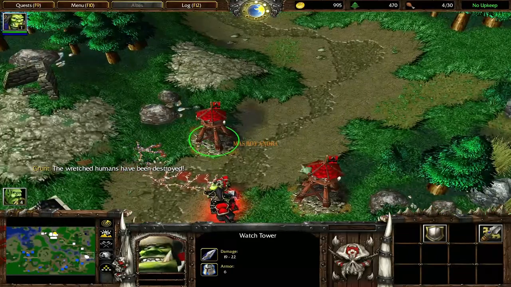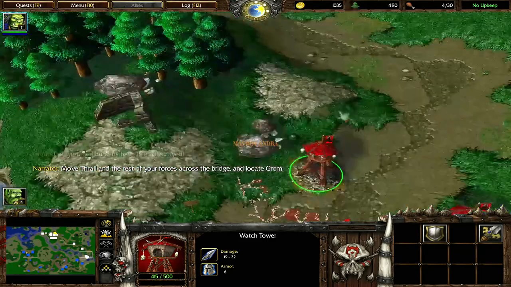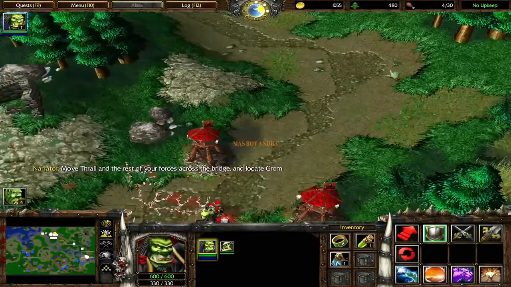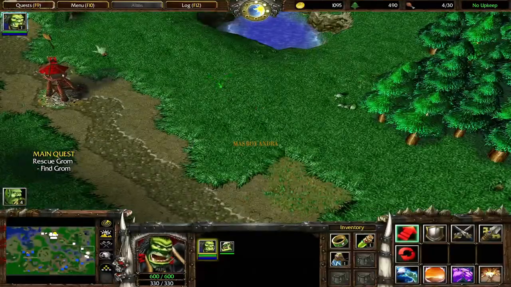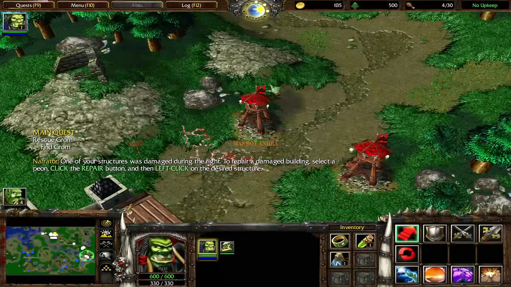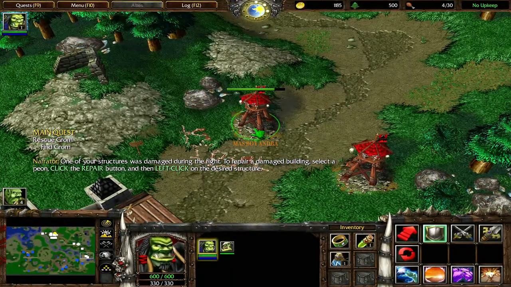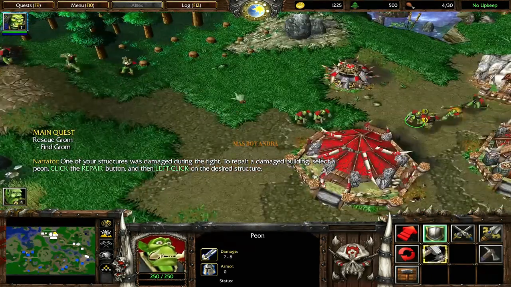Humans have been destroyed. Move Thrall and the rest of your forces across the bridge and locate Grom. One of your structures was damaged during the fight. To repair a damaged building, select a peon, click the repair button, and then left-click on the desired structure.